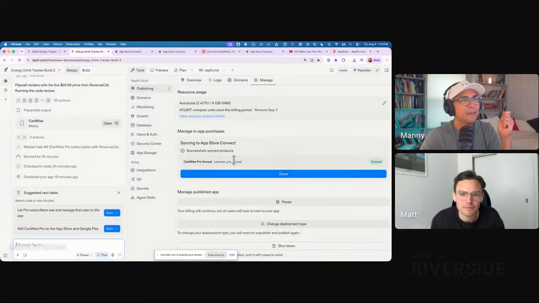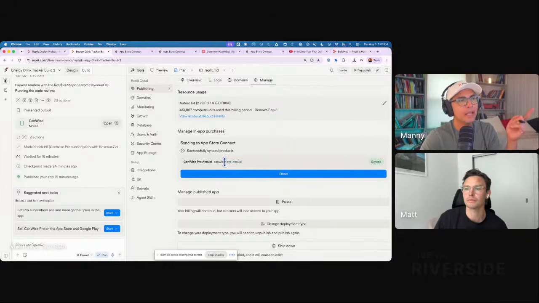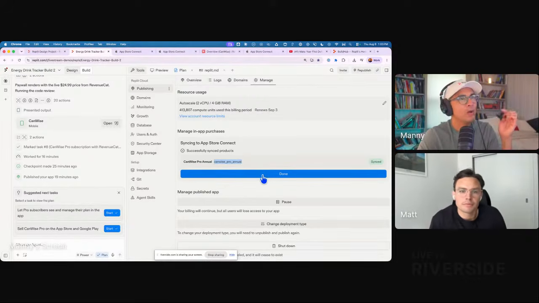Okay. One thing to look out for, folks, you cannot use the same identifier for payment plans. You have to give it a unique name. I think last night I had it reuse one of the previous names, and got an error. So just tell Agent to give it a unique name, it should fix it. But in this case, it didn't have to do that, which was nice. Okay, so now we're clicking done here.